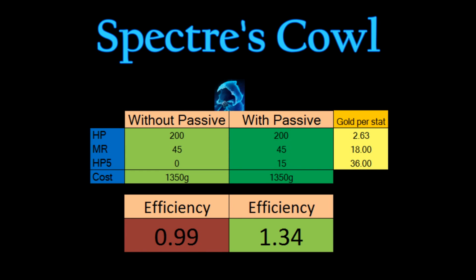Now onto the math behind Spectre's Cowl. The item is almost cost effective with just the base stats, as they are worth 1,336 gold alone. The passive grants 15 HP regen for 10 seconds after taking damage, so if you took damage and the passive is procced, the item is worth 1,876 gold with a 134% cost effectiveness, meaning you get the extra 34% worth in stats.